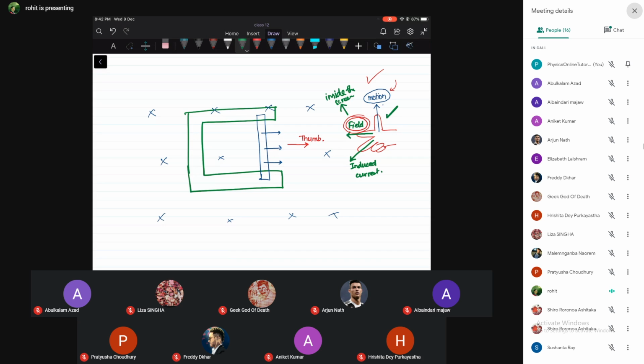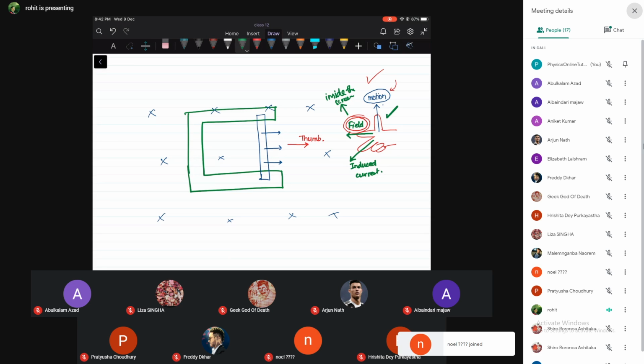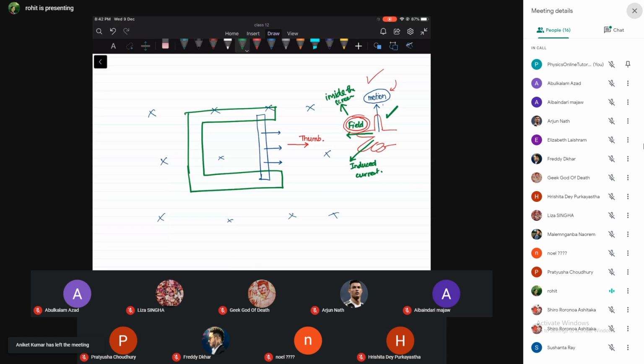Okay, so I'm asking you again. Please take out your right hand. Take the thumb on the right hand side, it should point to the right. The second finger should be pointing inside the screen. Where is the middle finger pointing, guys? Is it pointing up or down? Please tell me, what do you see? Upwards. Yes, Arjun has got it. Upwards.